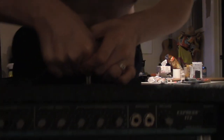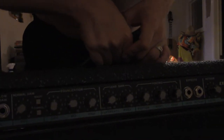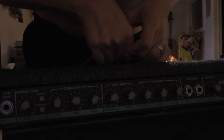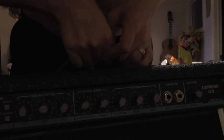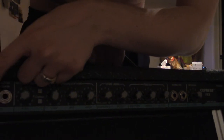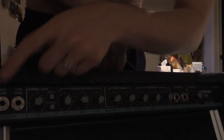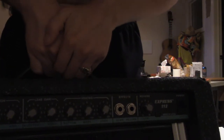Okay, so here we go. We've got our normal gain, so that is definitely the volume. I don't know what bright and channel does. Equalizations, lead gain, voicing. See, this has slots for two guitars can go in here. And then two pedals can come out. So this is a monster.